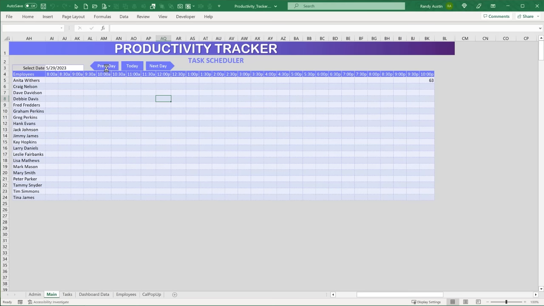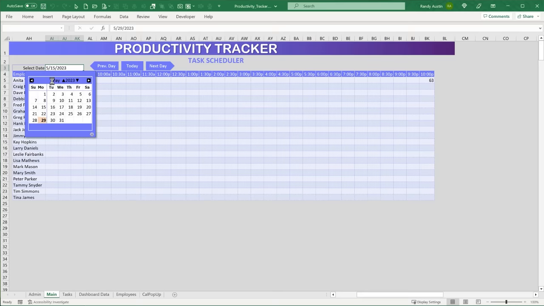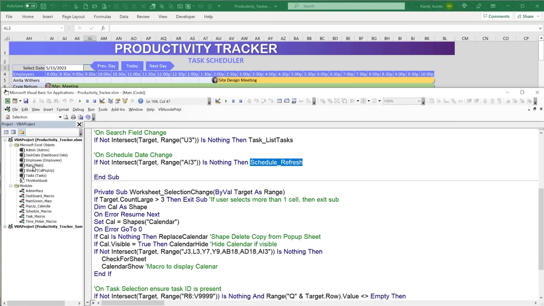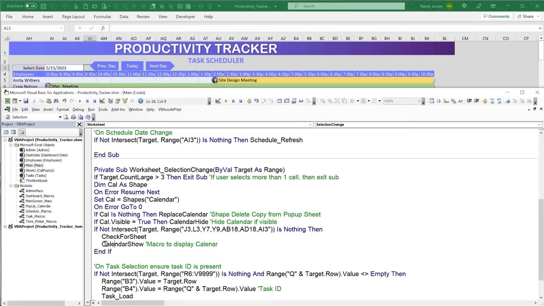And we got a pop-up calendar. That's going to be a selection change event. When I make a selection change, I want that calendar to appear. That's going to end up here. Inside, you saw that happen a lot. So if we take a look inside the main selection change event, if I select any of these cells, we are going to run a macro that checks to make sure that calendar, and we're going to run another macro that shows that calendar. That particular macro is located inside here, this time picker macro.